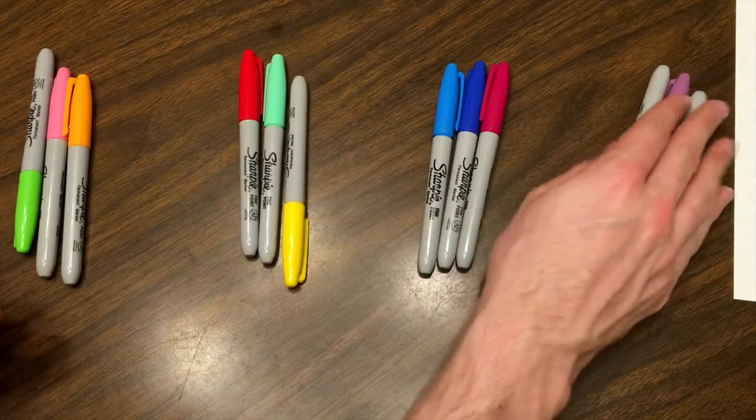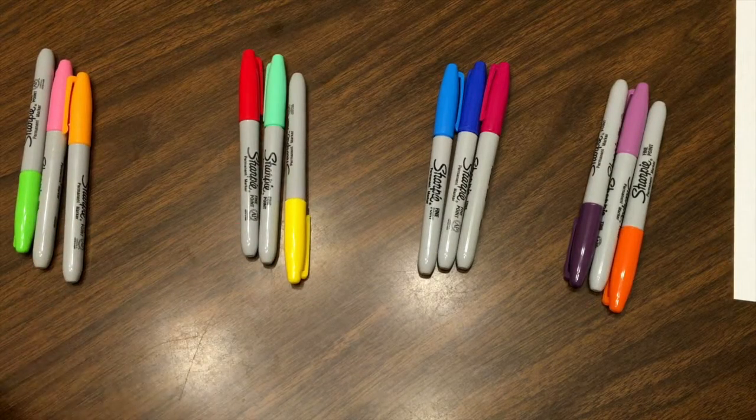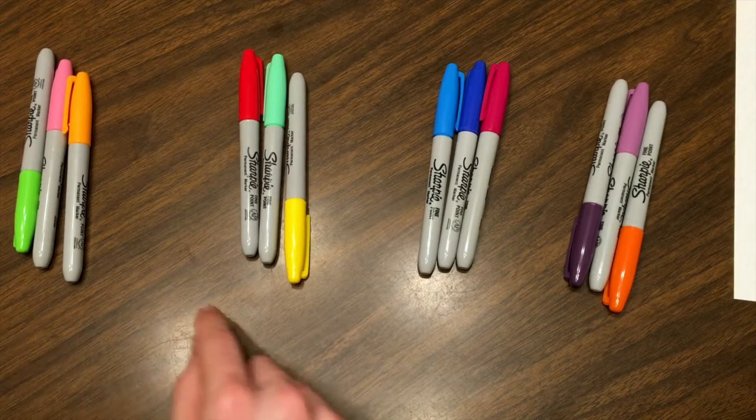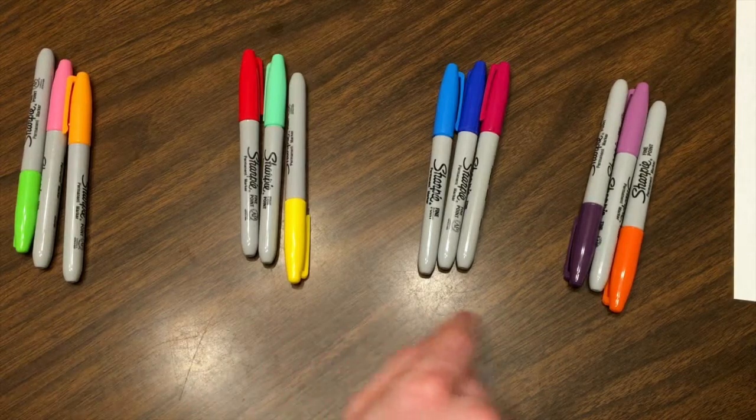I can split the 12 sharpies up into four equal groups, putting three into each group. So we can see that four goes into twelve three times, because I can divide four into twelve three equal times.